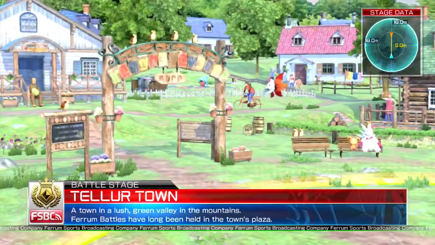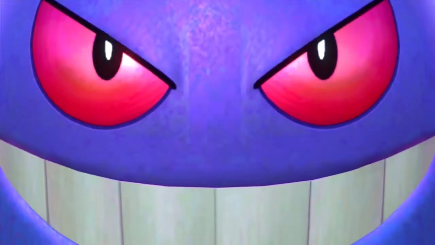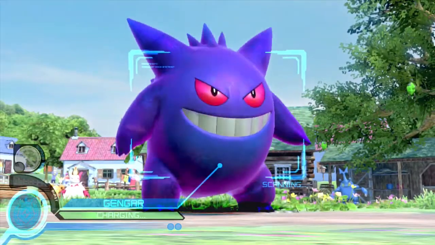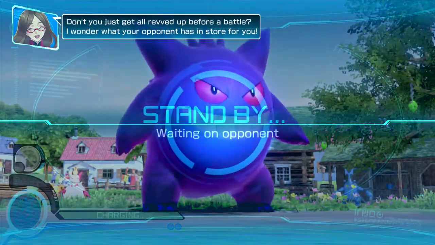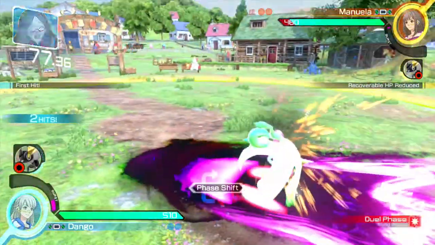Freaking Teller Town. I don't like this daytime stage. It's too white, you know, too bright. All right, Gengar, no holding back. Let's do this, buddy. There's a hair across in the background. Frigadier, I think Gardevoir wants to stay at a distance, so let's close in.